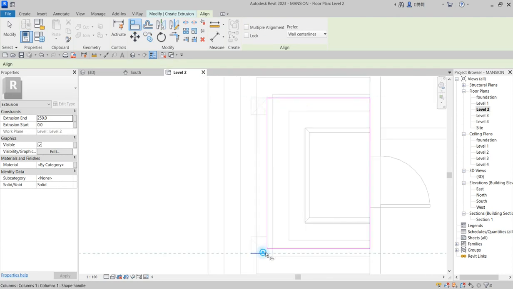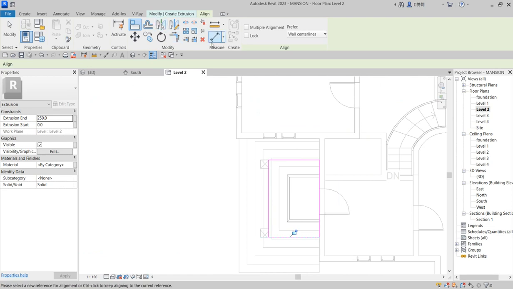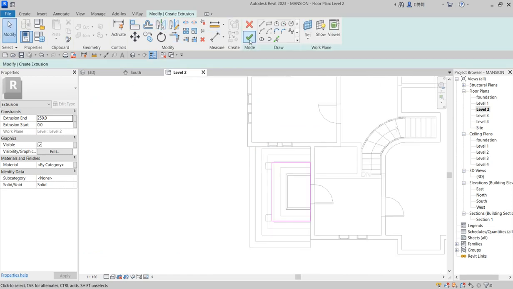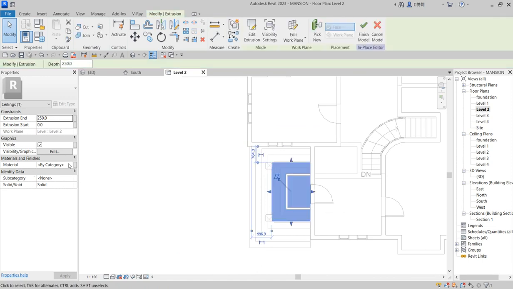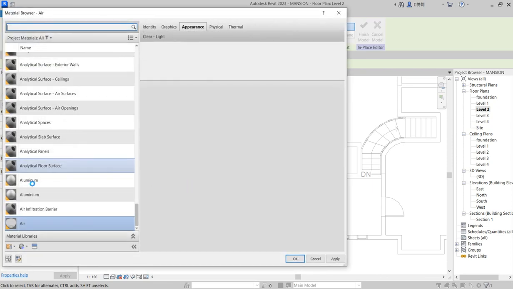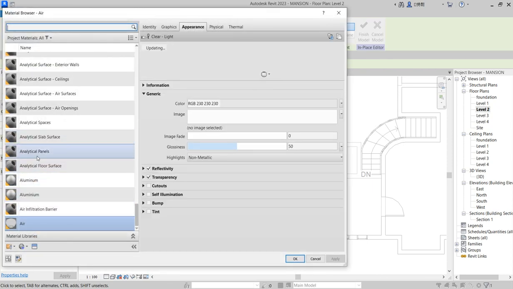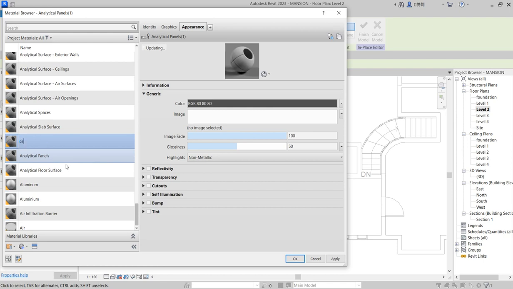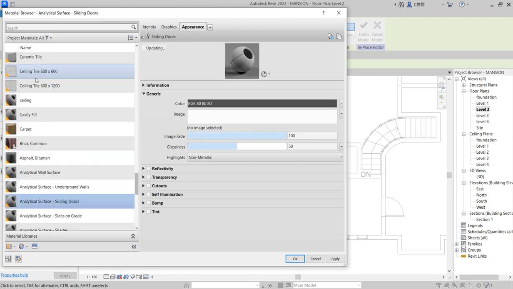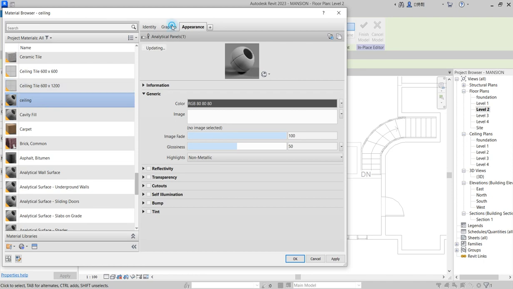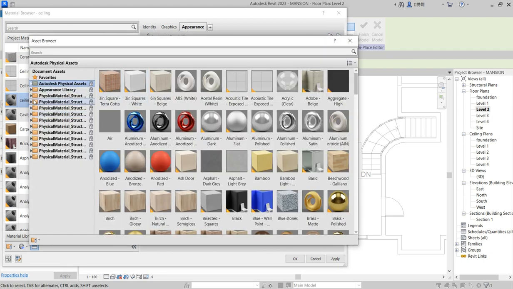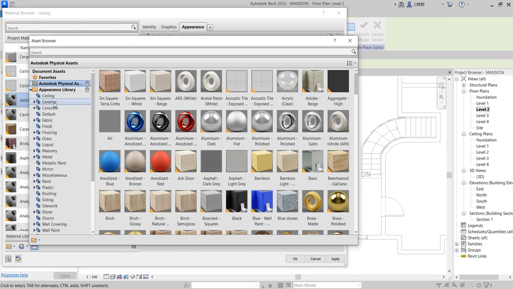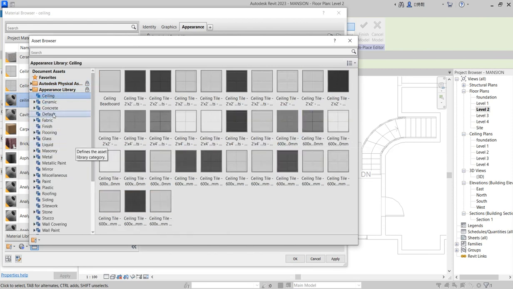So we align, good, we align, fine. So as we do, you click finish. From there you can edit the material so that we will not go on and be exchanging. So you click here and say analytical material, rename it, then you call it ceiling. Good. So from the ceiling that you have created, then you change this from graphics. On the appearance of the graphics, then you change, come to appearance library, get a ceiling.